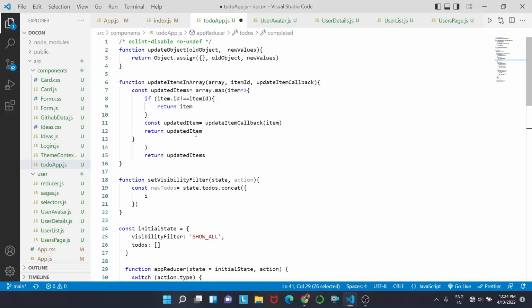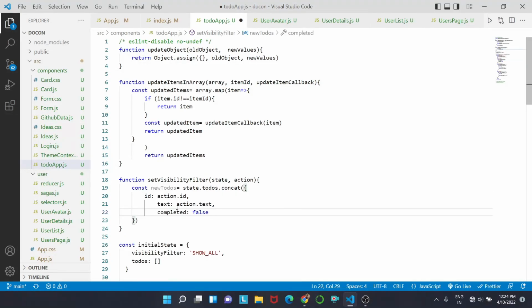So we are just removing the code from here and pasting it so that later on it becomes less complex.